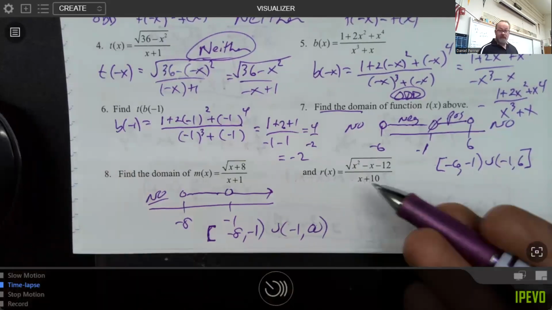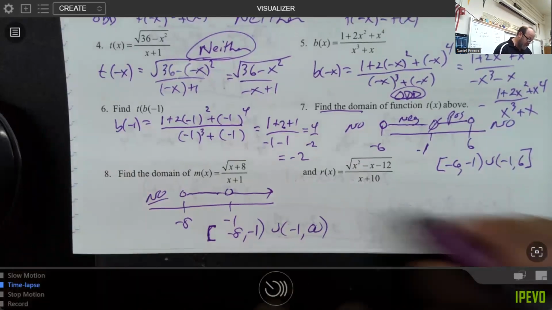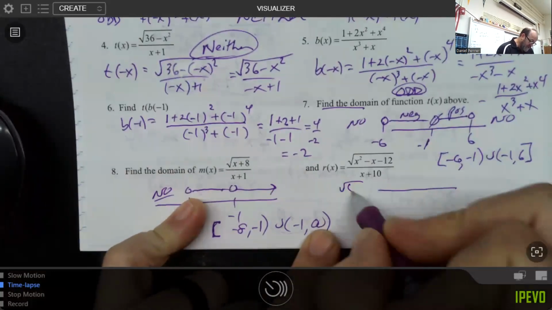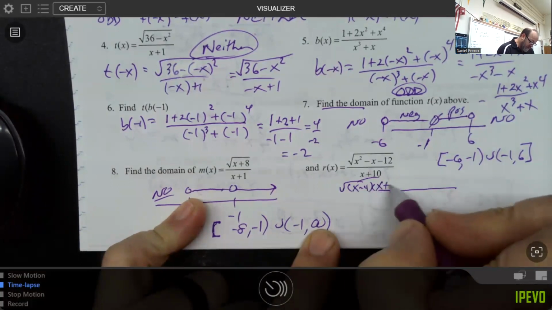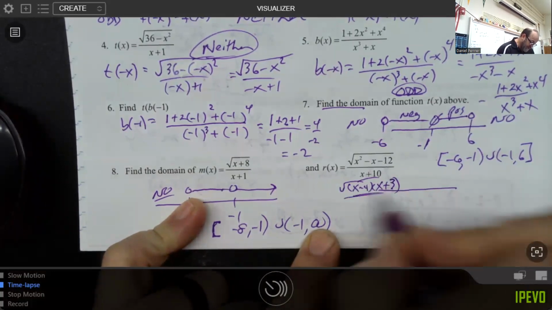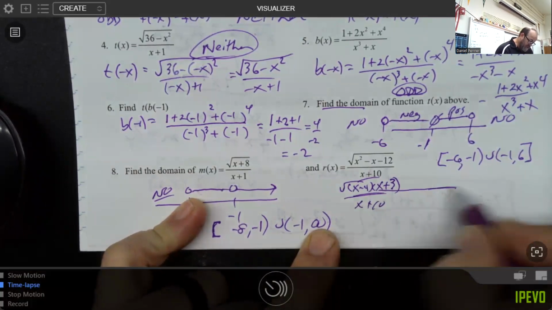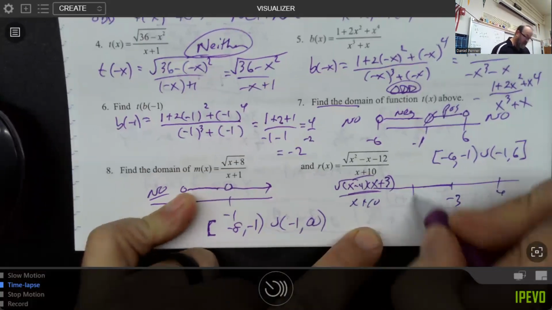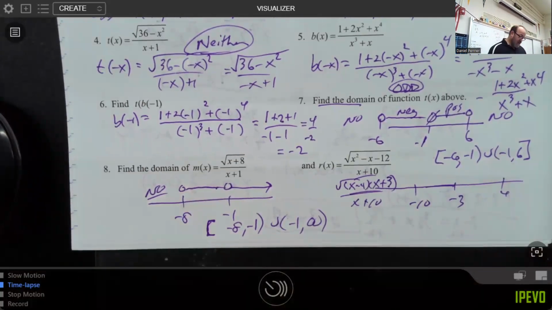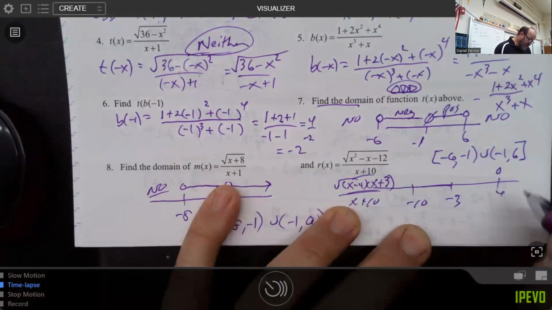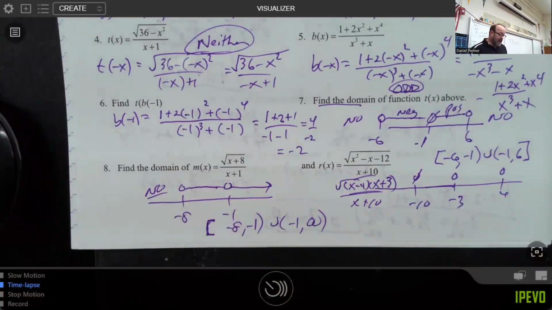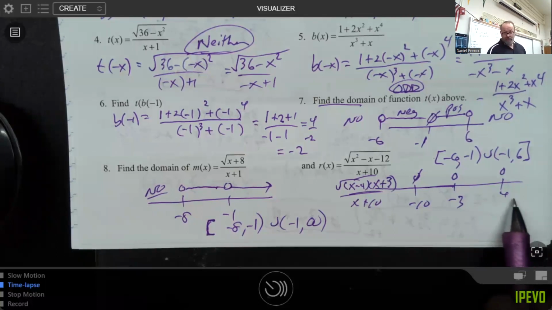And really, this problem is almost a perfect rendition of the previous one, but let's just double check. I would first start by factoring the numerator out here a little bit, x squared minus 4x plus 3. I'd identify where those issues are, which I guess +4, -3, and -10 are all of my interesting values. And although I know 4 is okay, -3 is okay, -10 is certainly not okay. And if I go above 4, like 5. I know everybody likes to say 5.